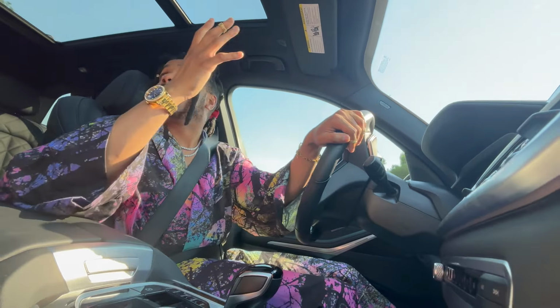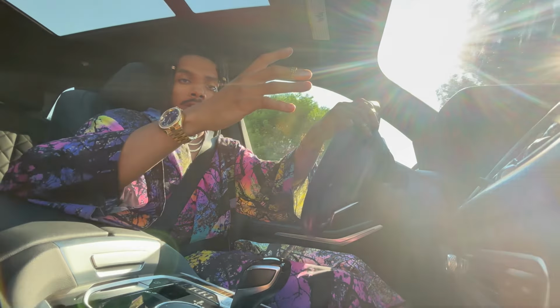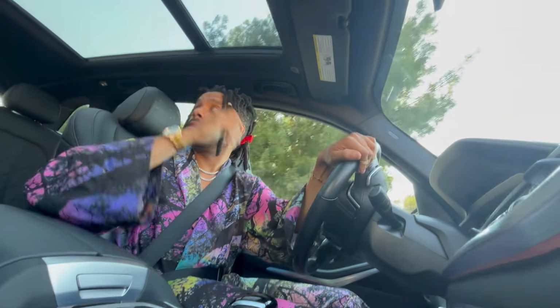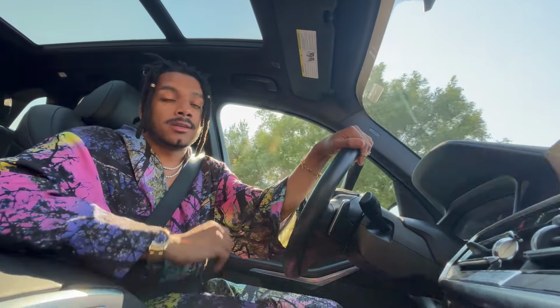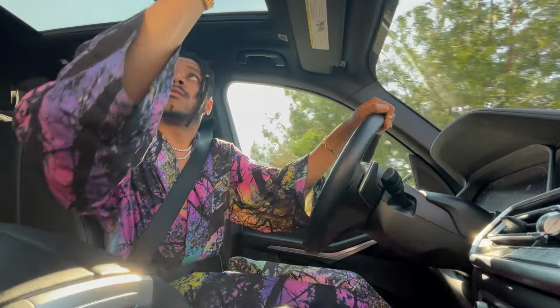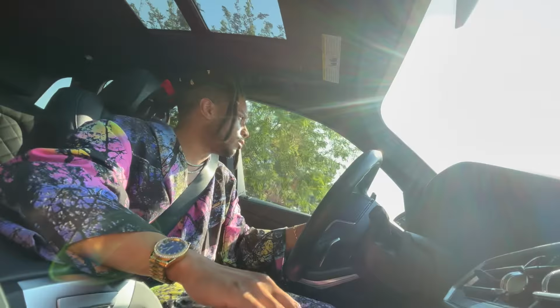I will say the sunroof is impressively large. I don't know if y'all can get all of that on the camera, but the sunroof is massive. 10 out of 10, A+ on that. Functionality, as you'd expect, it slowly closes for you. You don't have to hold a button or anything like that. The car has an airy feel.